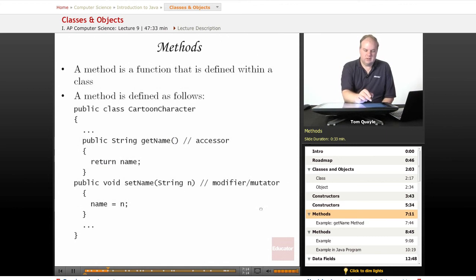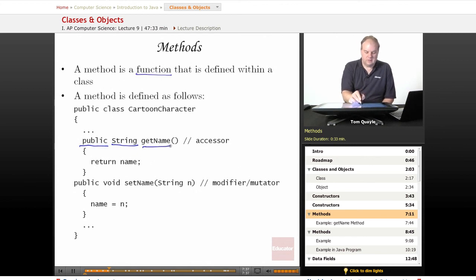A method is a function that's defined within a class. And a method is defined as follows. You have an access level, which is either public or private, and we'll talk about that later in the lesson today. The return type is next. In this case, this method returns a string.